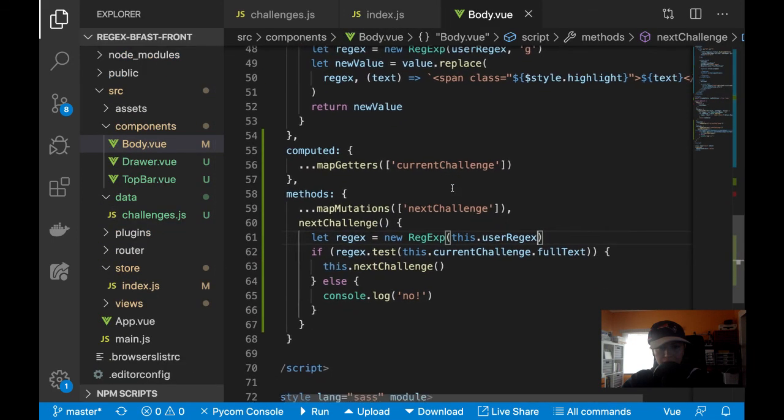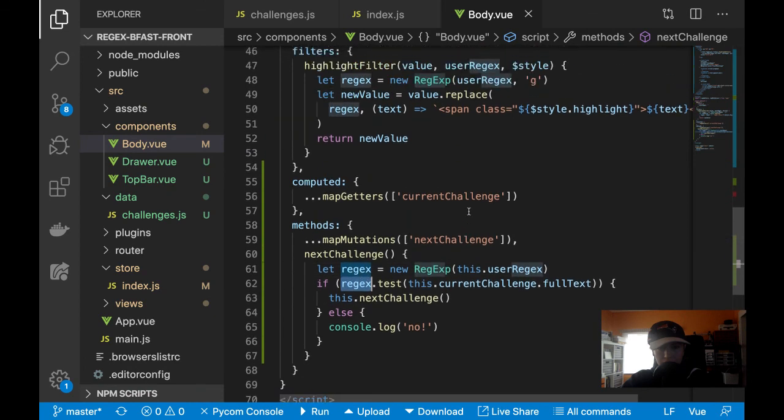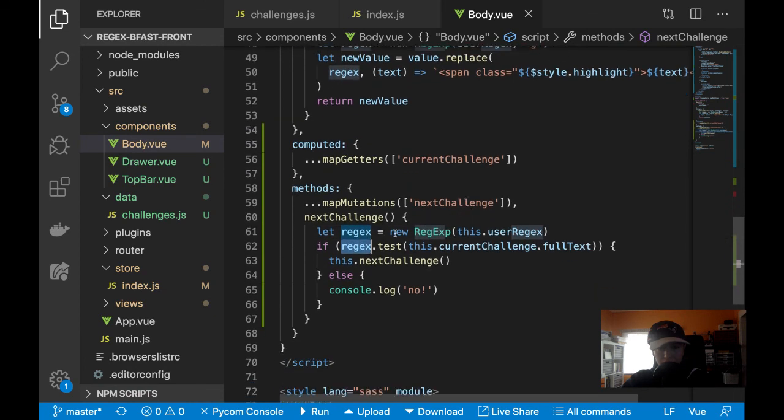Okay. Regex.test. This.currentchallenge.fulltext. All right.